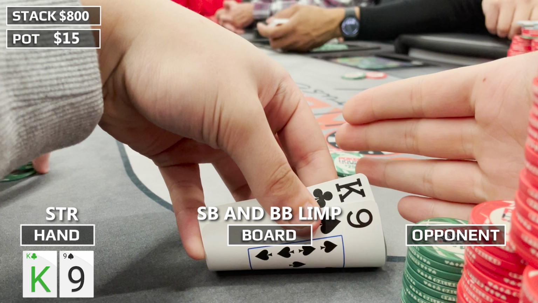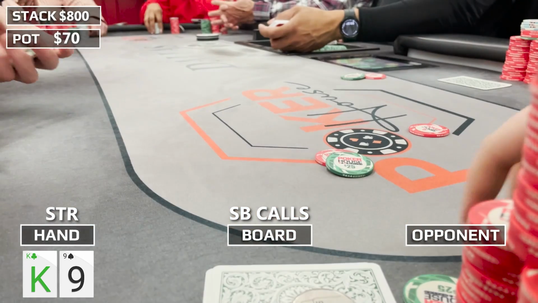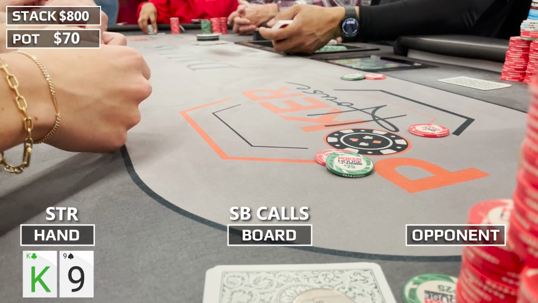We have King 9 offsuit in position on 2 players that just limped. I just want to take down the dead money or build the pot. So I raise it up to $30, and we get called by the small blind. Now, this is where the hand gets a little bit wild. Funky in the big blind 3-bets. He limp 3-bets the big blind to $130.